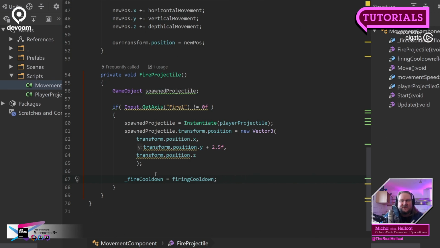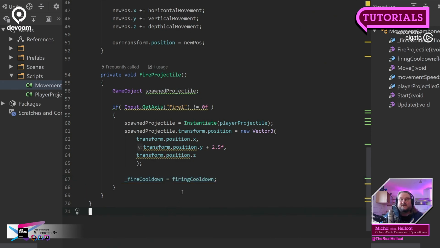But for now, we know what it is, so everything's fine. So we fired our projectile. Given the axis, the fire button was pushed, we instantiated the thing and put it in the right direction. So right, let's set our cooldown.